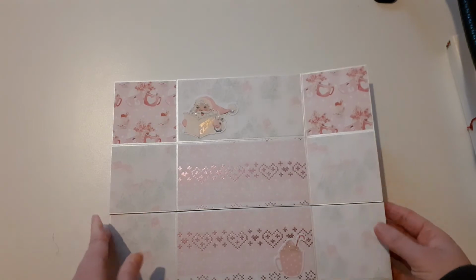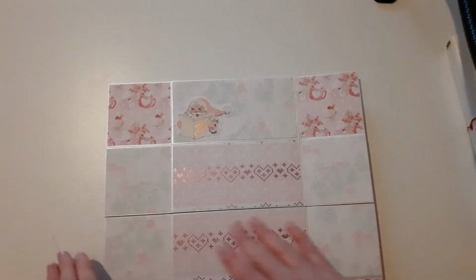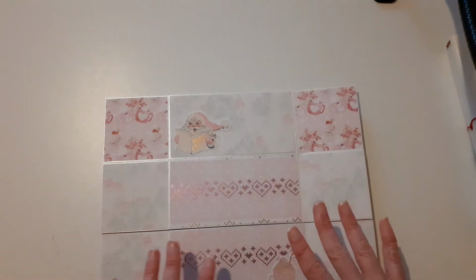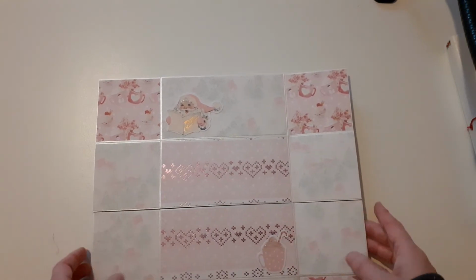But some of my edges weren't lining up, so I had to cut a load off this side, and loads off that side. Then I couldn't decide which one I wanted the front face in, and it was a lot harder than I anticipated. At first, I was going to scrap it because I didn't like it. But then I started putting paper on it, and when I put the paper on it, I was like, right, no, I really like this now.